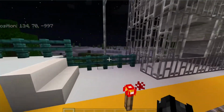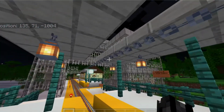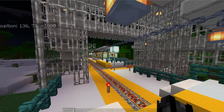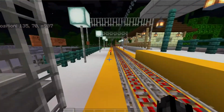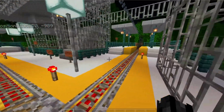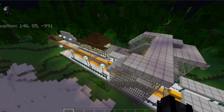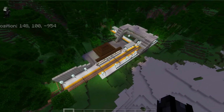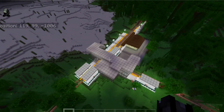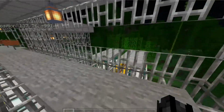And the staircase right here, so if you were ever here before in the past, you'd be looking down this way, and you'd have the overpass for pedestrian walking, with the stairs coming down on both sides, and looking down towards the station building here, and the low-level platform on the rest. And since it's supposed to split off, this platform and that platform are supposed to be a little further away, but I'm only using the one track per branch, so that's why it looks a little more condensed. So here's a nice aerial shot of it. And I'll get a shot from in here too.